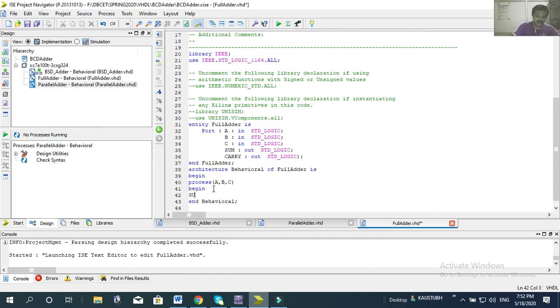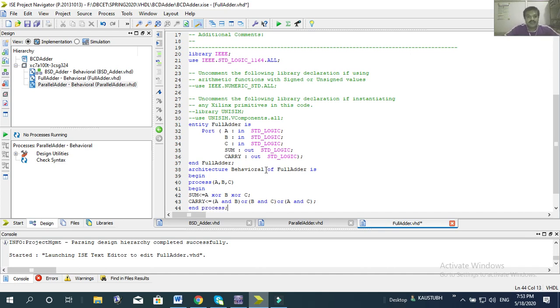Then your sum output is A XOR B XOR C, and carry output is here: A and B, or B and C, or A and C. Okay, so process ended here.